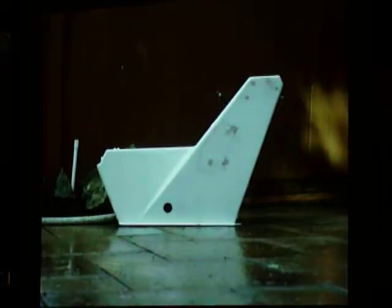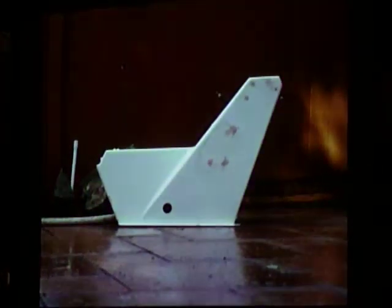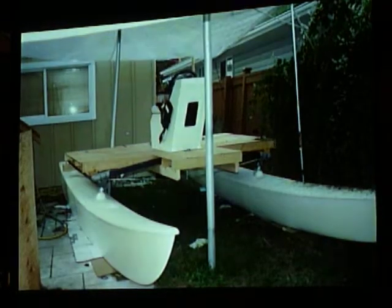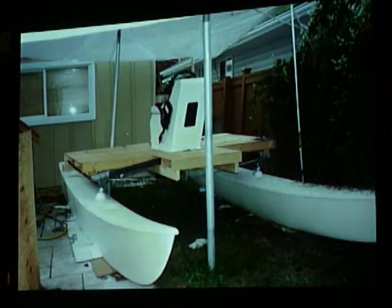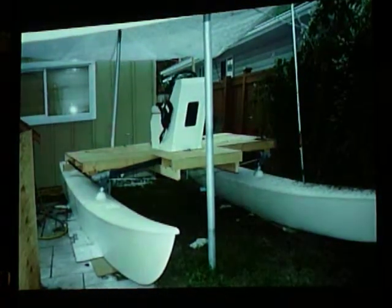This I found at a used marine place. This is a console, so it has a steering mechanism and a shifter and stuff. So there it is, mounted up. And new paint on the hull, which cost more than the boat did.